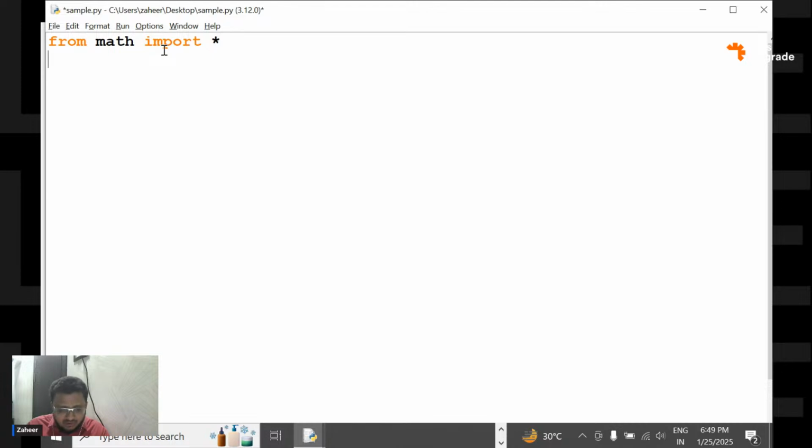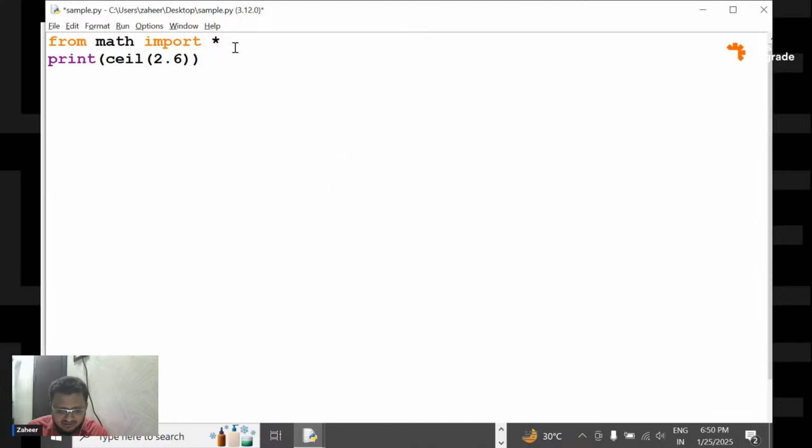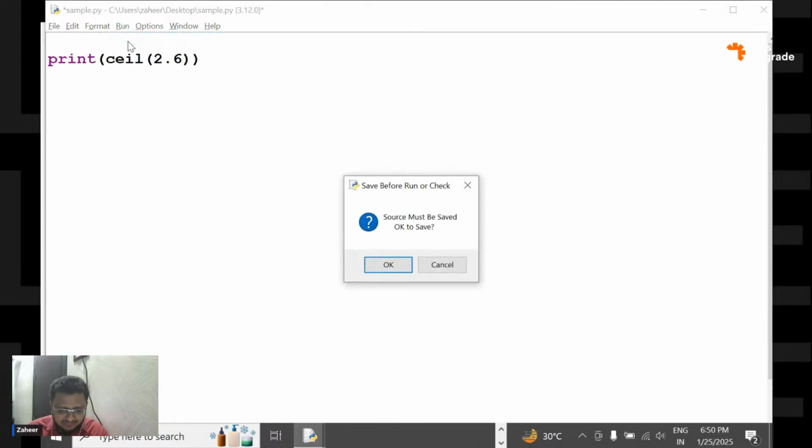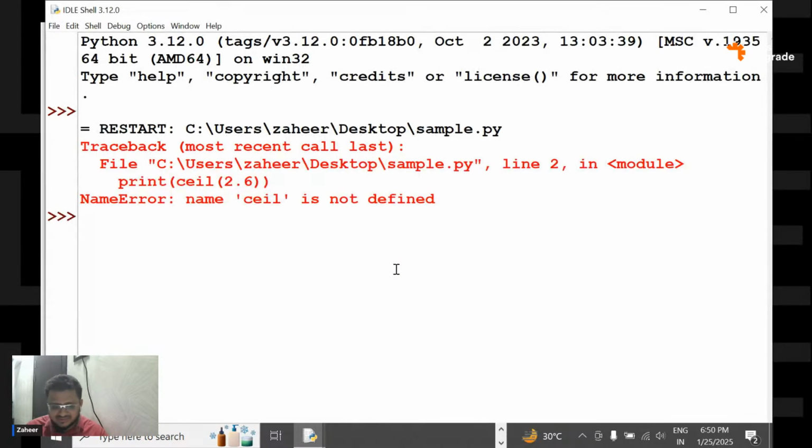Clear all of you? Okay, I hope you have understood this. Now let me write something like this. Okay, so here I'm printing something like this, ceil of, say like 2.6. Okay, ceil of this 2.6. Now if I'm executing this, let me execute this before adding the math import. Let me check what would happen. Okay, so when I execute this, sound is getting corrupted. Just a minute, I'll check my net.